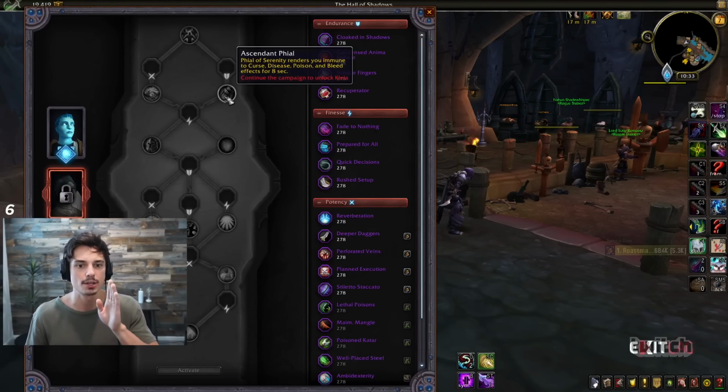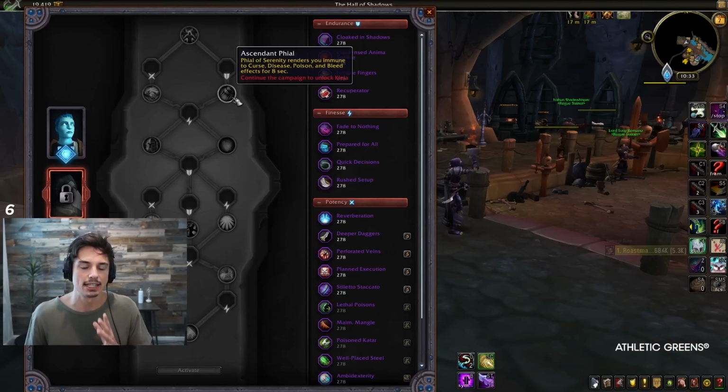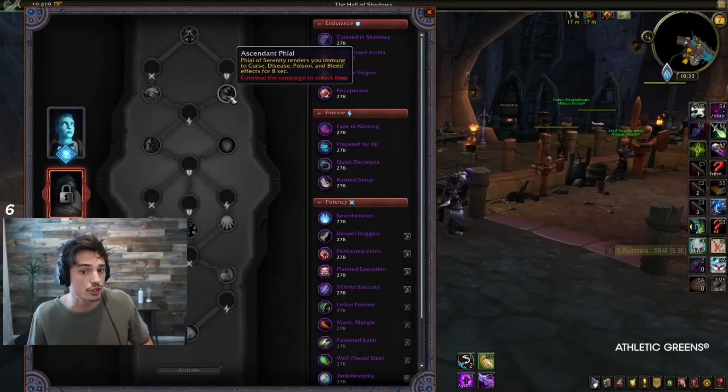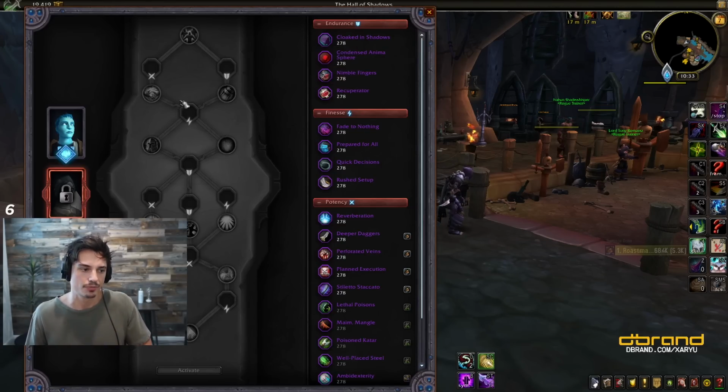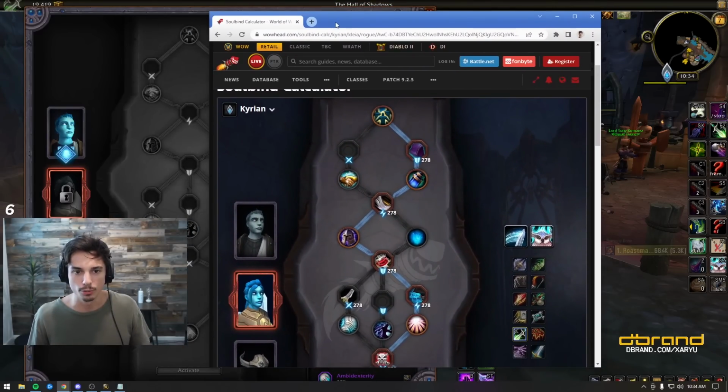Now, you do switch to Kleia at really high ratings versus Jungle. Kleia has something called Ascendant Fel, which gives you immunity to curse, disease, poisons, and bleeds. So once you go to super high MMR, you want to switch to Kleia to get Ascendant Fel, so you can counter Jungle, and you can even use it against Assassination Rogues in 2s, so you can counter bleed classes, so Assassination Rogues and Ferals.